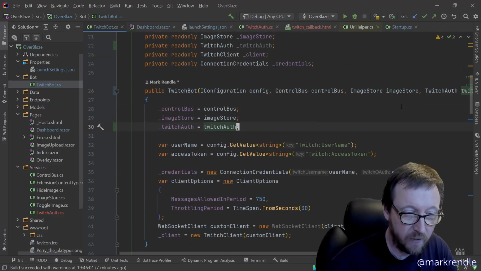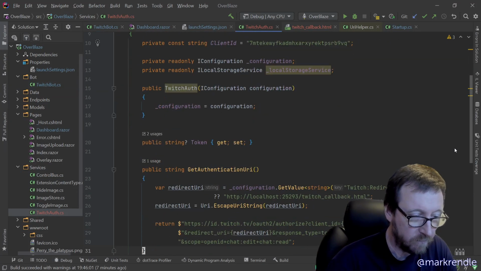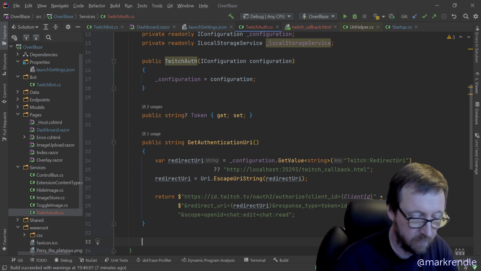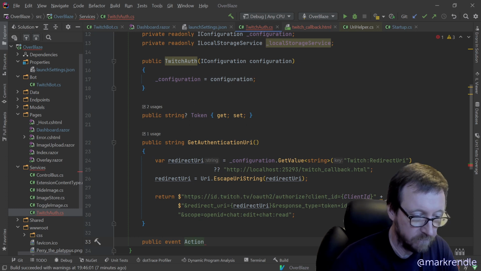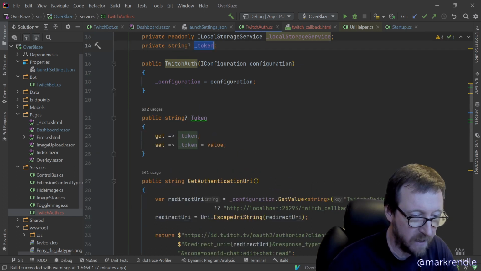So what we're going to do is in Twitch auth, we're going to add a public event action token set, and we're going to change this to a property with a backing field.